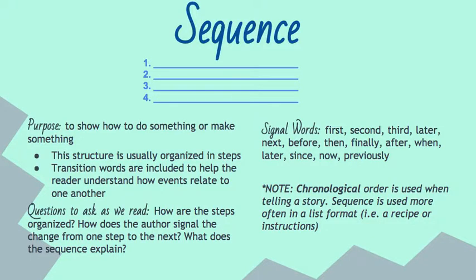Sequence is very, very similar to chronological order. It even has a lot of the same signal words or transition phrases. But it does present a structure in time order, but it's usually only for texts that require steps. Like if it were a recipe or an instruction manual, those require steps. It might say something like, first, put a cup of flour in a bowl. Then, add a half a cup of sugar. So chronological order is different from this because chronological order is used when telling a story, whereas sequencing is used when giving instructions.